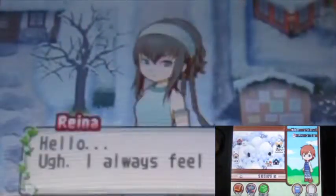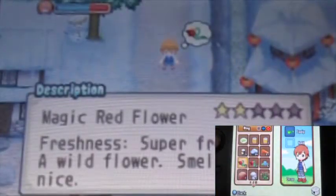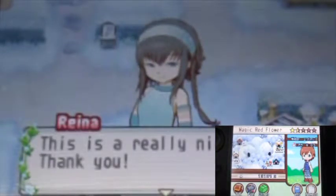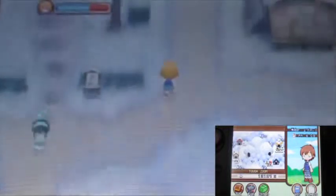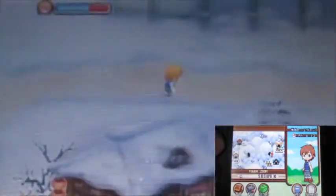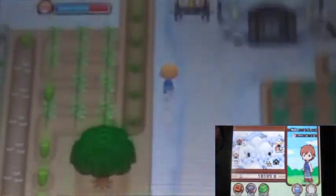Oh, I think you know what, today's Raina's birthday. Damn. Let's give something to her. You know what? Screw that, I'll give her a flower anyway. Oh crap. Yeah, this is my birthday. This is a really nice gift, thank you. I'm being a turd, right? But don't worry, it's actually sudden, okay? It's freaking sudden. I didn't plan to be a real turd, but I just think it's gonna be fun, you know? But yeah.